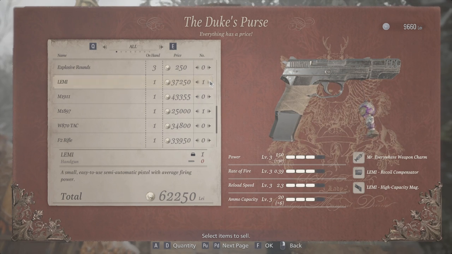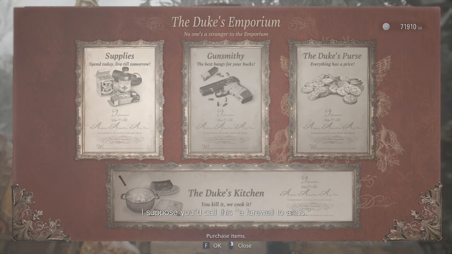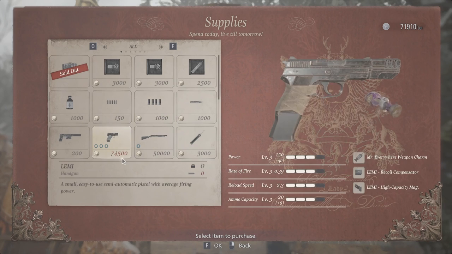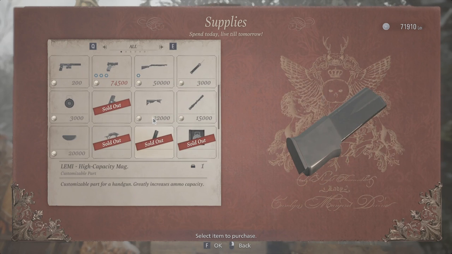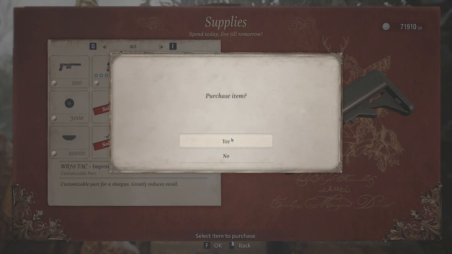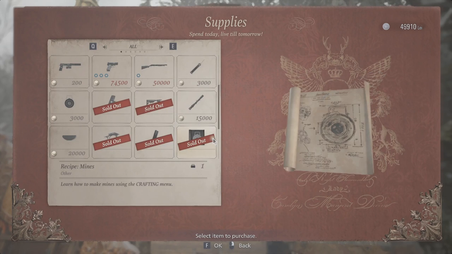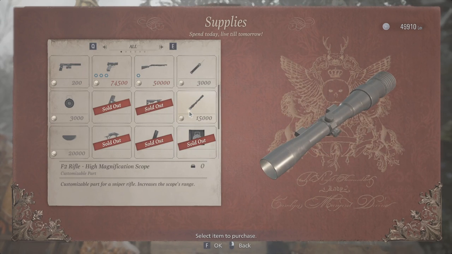Man, I don't want to, but I don't see why not. I don't see why I should keep them. So screw it. We're gonna sell them, I suppose you'd call this. We've got better weapons now, and with those sold. Jeez, it's expensive to buy them back. Those, I'm gonna buy this now. Aha. We're gonna go ahead and equip that. And then I actually have enough to go ahead and buy the upgrades for the sniper rifle too.